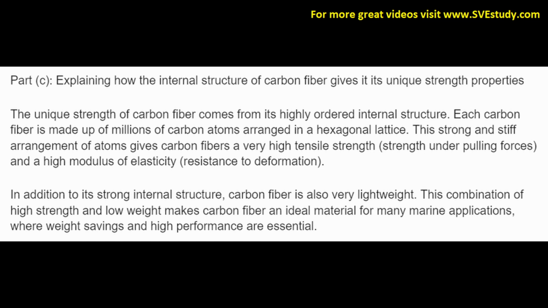C. How the internal structure of carbon fiber gives its unique strength properties. The unique strength of carbon fiber comes from its highly ordered internal structure. Each carbon fiber is made up of millions of carbon atoms arranged in a hexagonal lattice. This strong and stiff arrangement of atoms gives carbon fibers a very high tensile strength, which is strength under pulling forces, and a high modulus of elasticity, resistance to deformation.